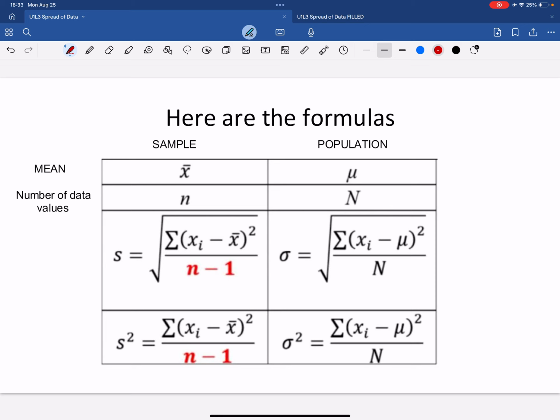So it's just some notation, right? If we have a sample, we represent the mean as x bar, and for the population we represent it as mu. The number of data values is little n for the sample, big N for the population. Again, here's what I'm talking about: dividing by n minus 1 versus n. This will always be a bigger number because it's an approximation, so we just want to be a little safe. If we have all the data values in the whole population, we can divide by n. It's just a difference in how we compute it.